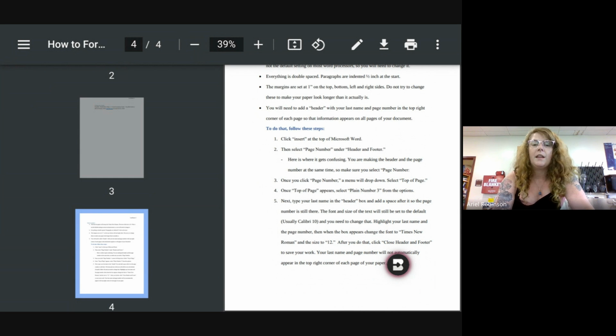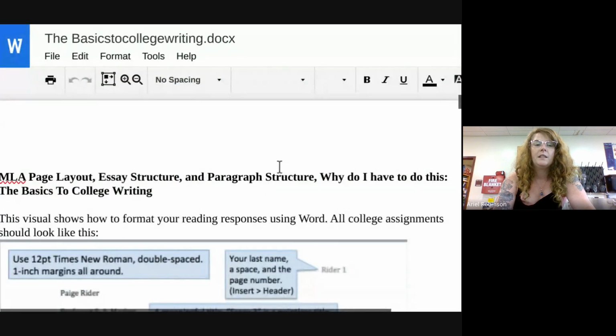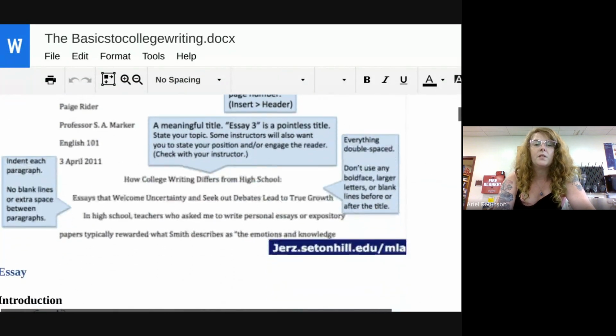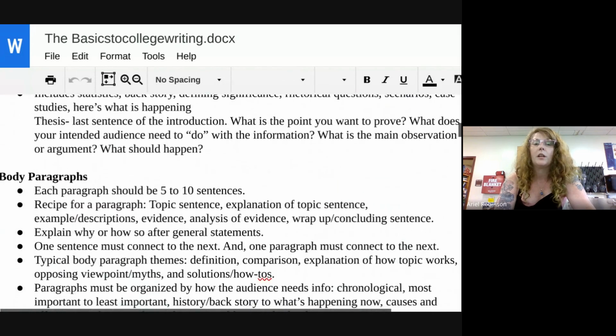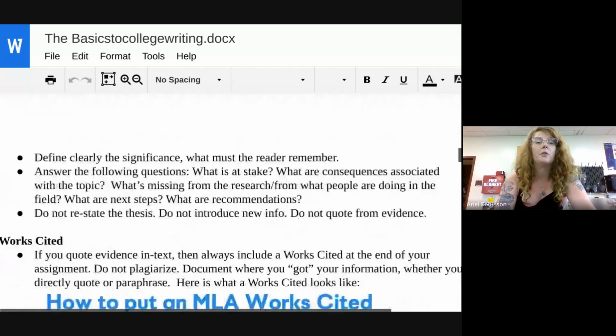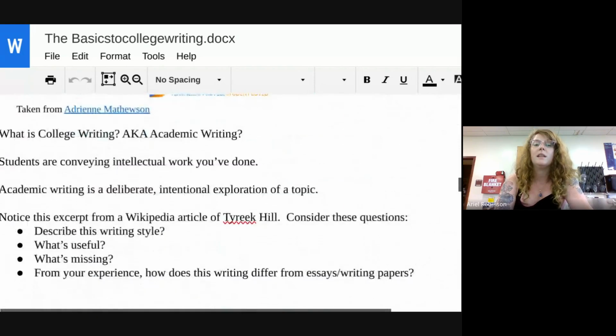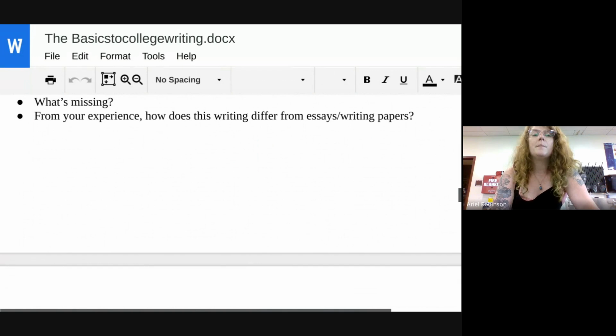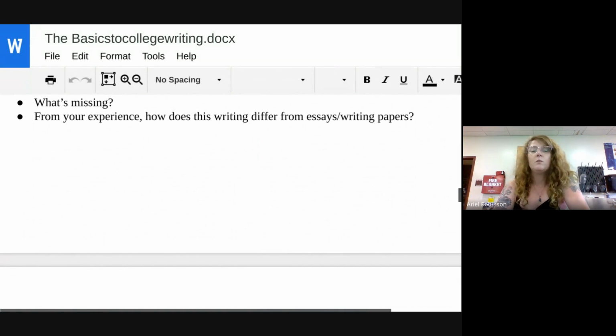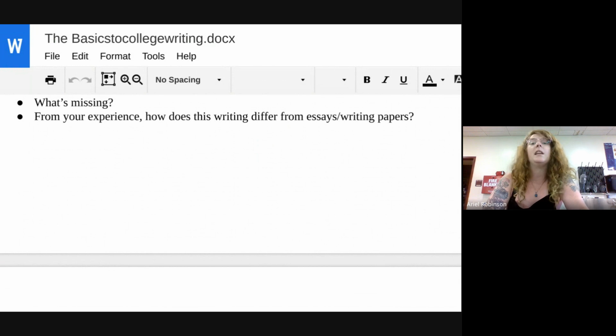The other thing is there is a basics of college writing. That is an additional resource of things that you should be considering regarding your introduction, your body paragraph, your conclusion, and then what things need to be in what kinds of order. Some of you may be familiar with this from high school, and some of you, it might be a big refresher. So you refresh yourself as best as you need, but I will be expecting that all of the things that you submit to me will be in proper MLA format.